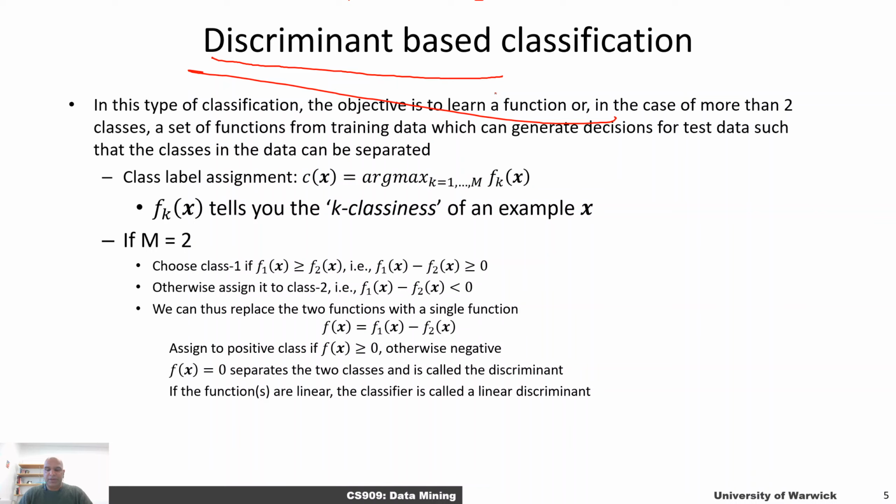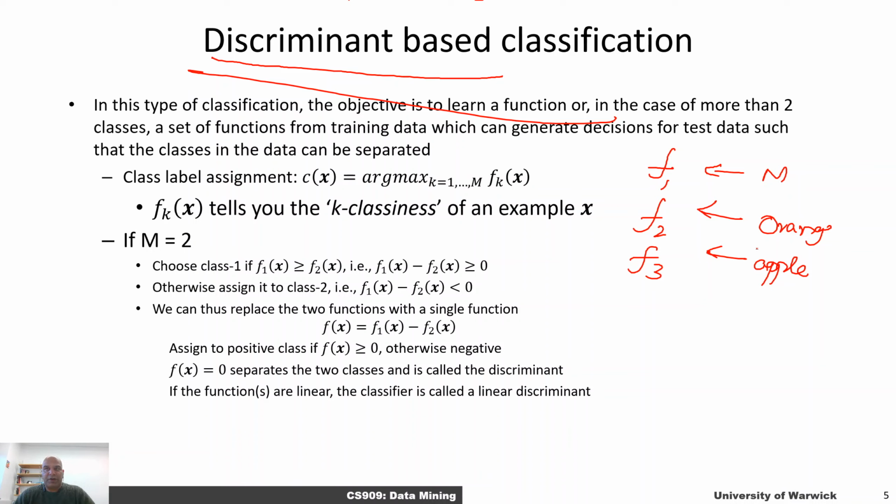Let's say we got these three functions, which I'm going to call F1, F2, and F3, corresponding to whether this is a mango, an orange, or an apple. Then at time of classification, I'm going to give the feature representation that I have for a given object to each one of these functions.